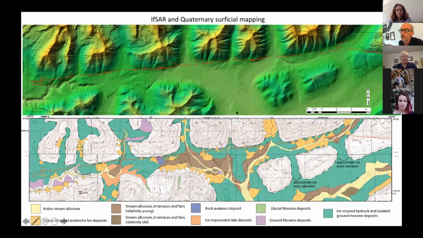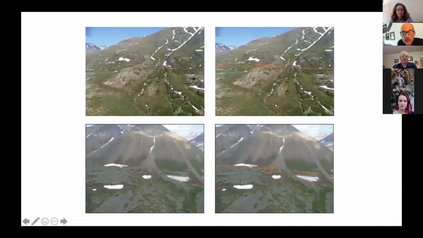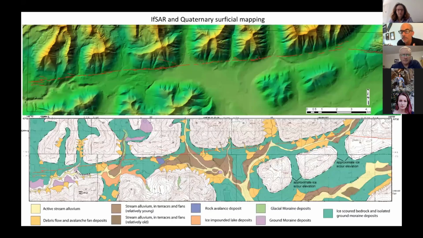So this is what it looks like from the helicopter. So, hey, Rich, can I interrupt for just a sec? I love that map, and my zoom's a little slow, but I just wanted to highlight for the class that in the conversations I've been having, I've tended to emphasize the morphologic features. What I like about your map is that it shows some of these deposits, and the domains or polygons that are defining the fault zone.